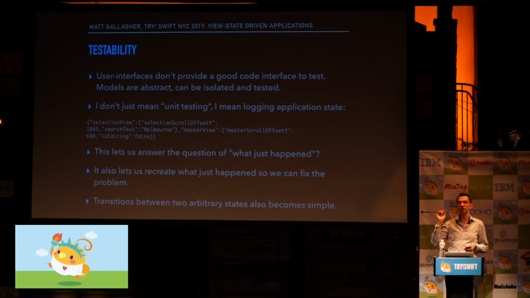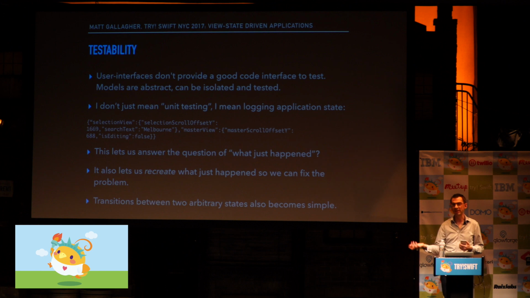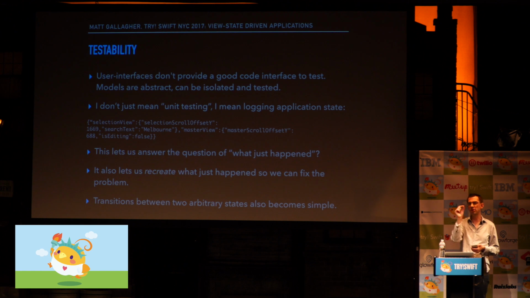And I don't even necessarily mean unit testing is helpful. I mean, what if you're just playing with your app and something quirky happens? If you're logging the view state as you go along, then you've got little sections in your log, like you can see up here, this little section of JSON. You can say, oh, my app was in this state when it did that weird thing. And you can see two states change in your app, and you can say, oh, my app went from here to here, and oh, gosh, I don't handle this correctly when I make that transition. If you want to fix that problem, all you need to do is copy that JSON out of your log and play it back in the app later, and you can make your app go between states that might be difficult to transition between ordinarily.